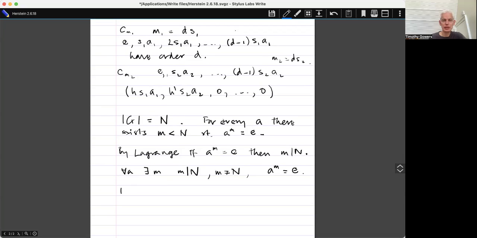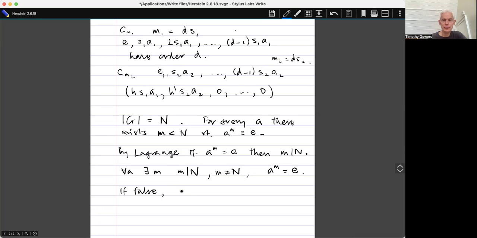So if the result is false, then that should put an upper bound on the number of elements.